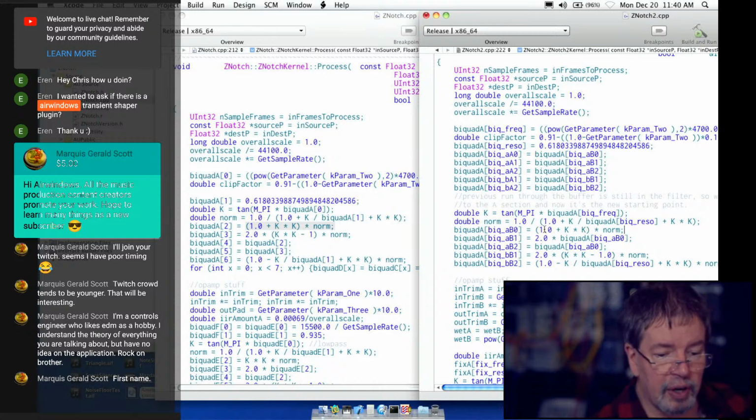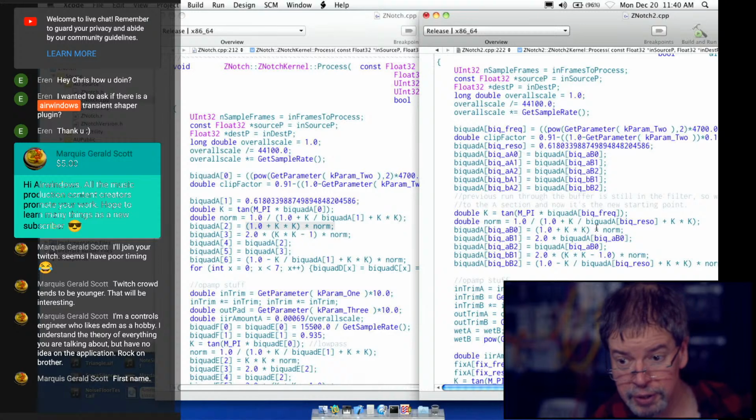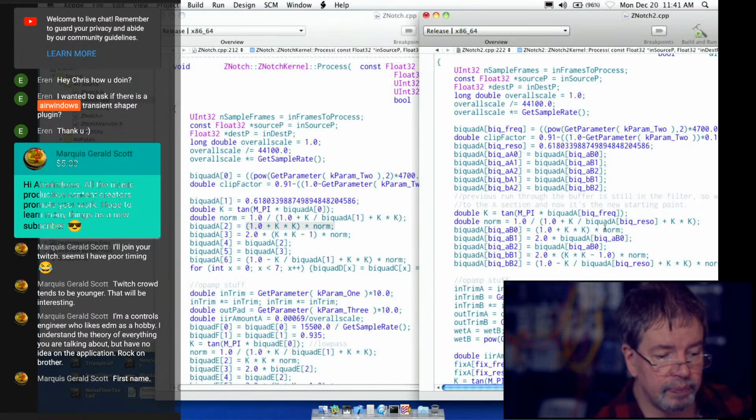Presumably the times is first before the plus, because then you get k times k, but you need to add the 1 to that and then multiply it by norm, which is why there are these parentheses there. If you didn't have these, it would do something else, something undesirable.